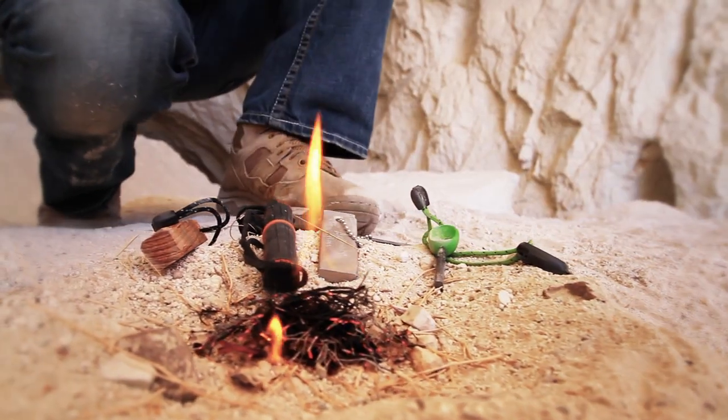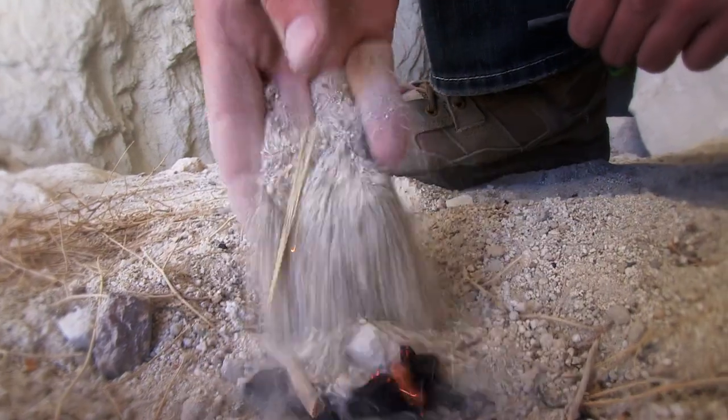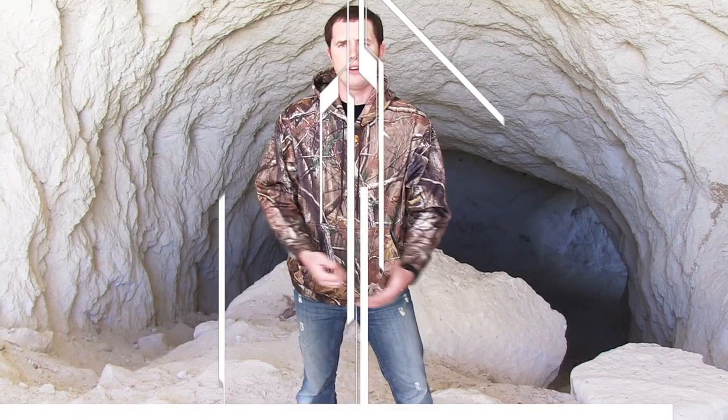Anytime that you're out in a survival or camping situation where you need to start a fire, make sure you follow all the proper safety rules. Make sure that your campfire is put out before you leave so that you potentially don't start a wildfire.